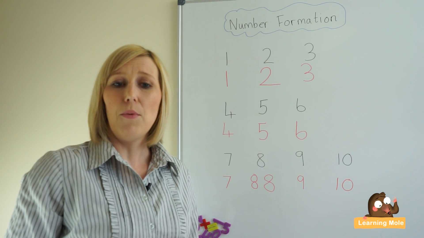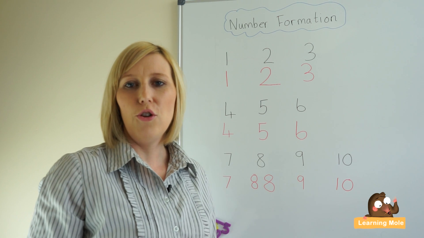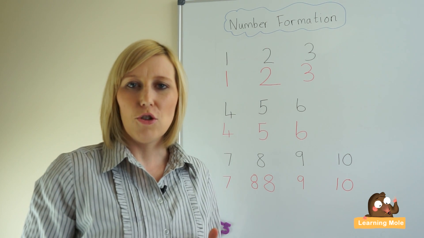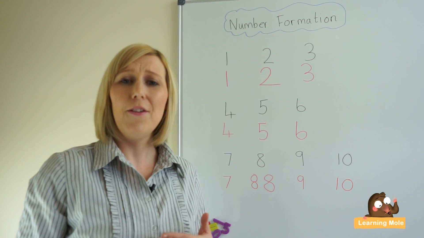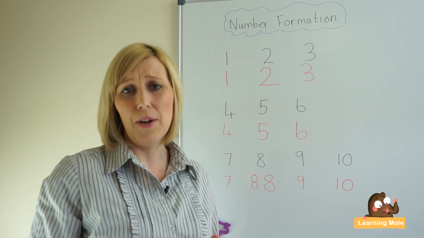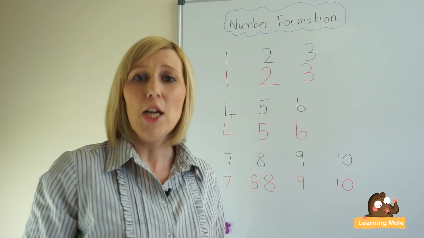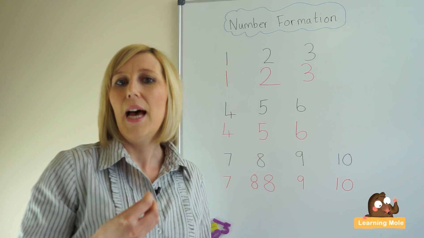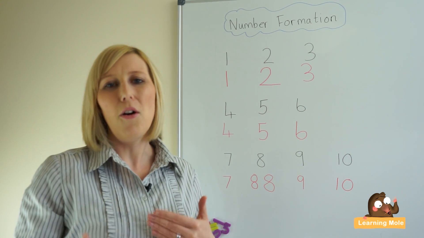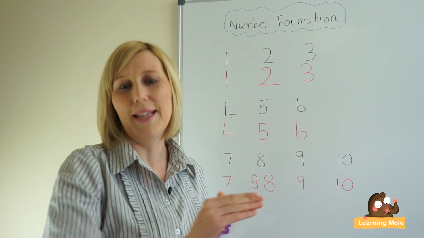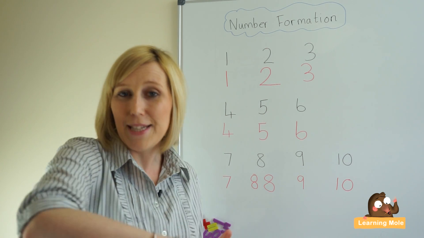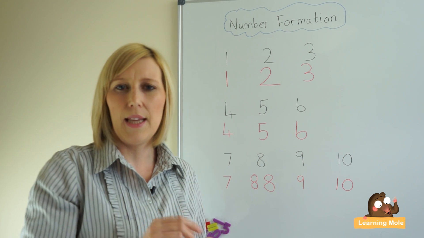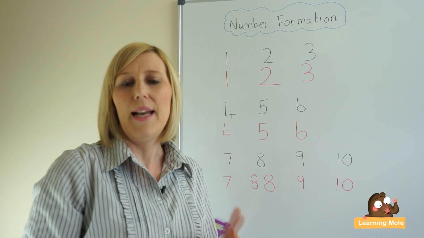Once you've done that, you might want to think about starting to actually get your child to begin that letter formation. Now I wouldn't rush to get pen and paper just yet — I would try to make it very interactive and fun. A really good way is to allow your child to explore writing the numbers using a range of different media. Start with something simple like allowing them to paint the numbers, or use crayons, colouring pencils, felt tips, or something really fun like writing the numbers with shaving foam or sprayed cream — just having a bit of fun transferring that skill from tracing in the air to making letter formation a little more formal.